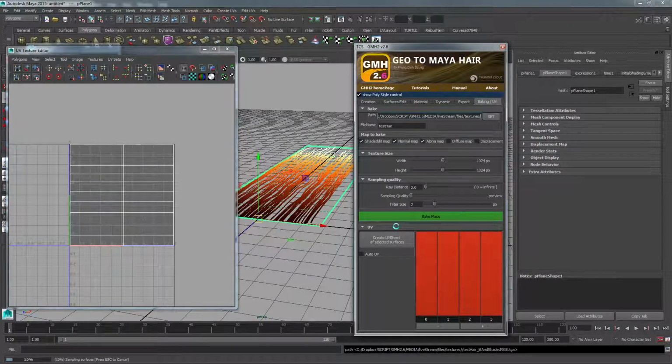The baking is done within Maya, so it might take a while, depending on how Maya does it. Some older versions of Maya only utilize 1 core, so it's really slow. So I suggest you make only smaller maps like 1K, not going up to 2K. But if you do really have time, then go to 2K or even increase the sampling quality, but it really takes time. But yeah, so it's baking.